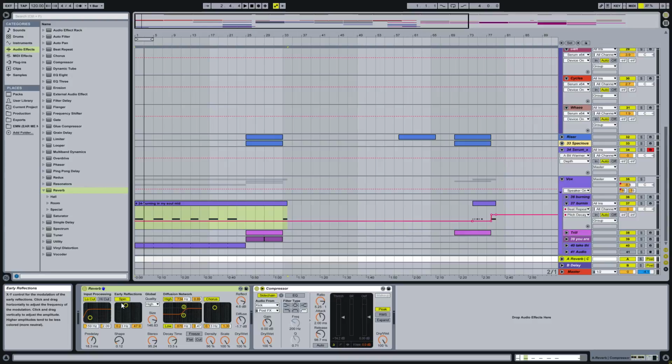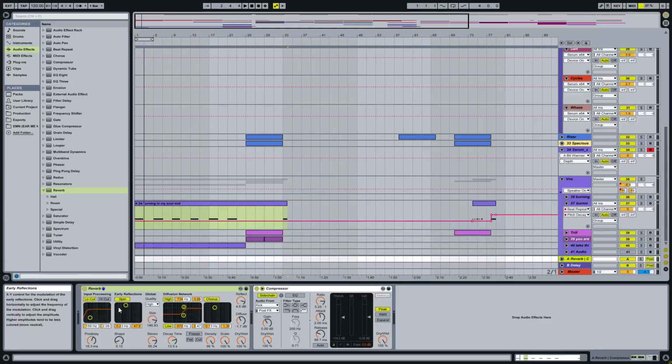Spin. That's just going to be essentially... How do I explain this? It's going to give it a wider sound. It's going to change the quality of the reverb as it goes on in time, the timbre of it.